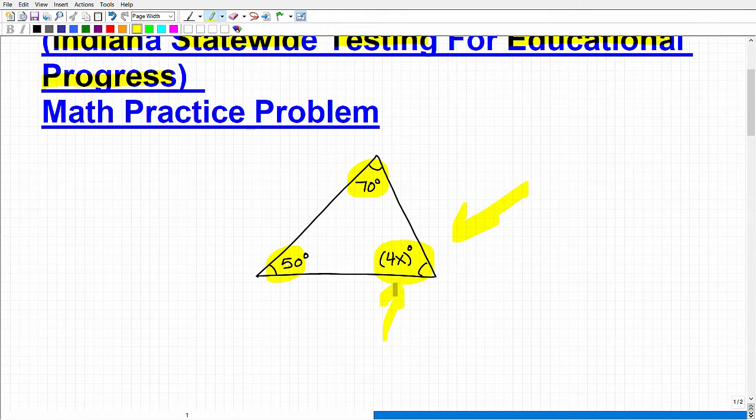All right, so we're dealing with a triangle, right? The key to solving this problem is you got to know something very fundamental about triangles. One of the most fundamental concepts or properties of triangles is that the sum of the angles - you take this angle plus this angle plus this angle, all three angles in a triangle - they always add up to 180 degrees. No matter what triangle you're dealing with, the sum of the angles in a triangle is 180 degrees always. That's your hint.